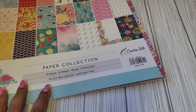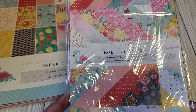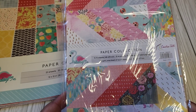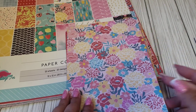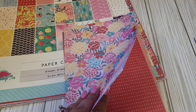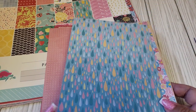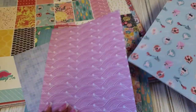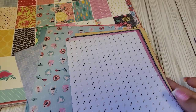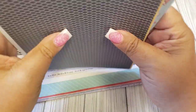So like I said, this is the 12x12, 20 sheets, 20 designs — you're getting one design of each. The next one I have is 16.5 sheets and 12x6 sheets. It looks like it's the majority of the same patterns as the other ones. So if I want to use a certain pattern from the 12x12, I don't have to cut it because I can use these instead. It's pretty much the same — I don't see anything different.